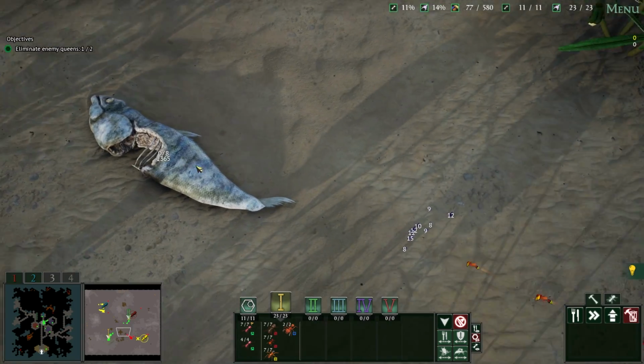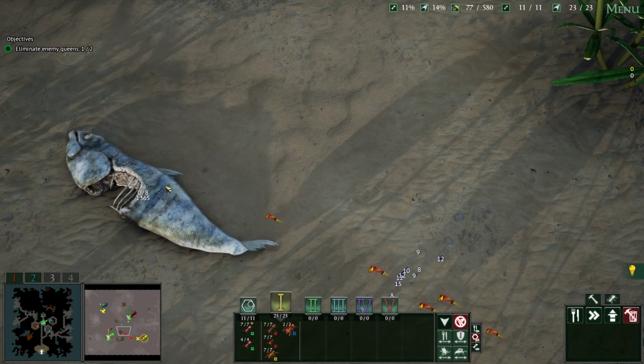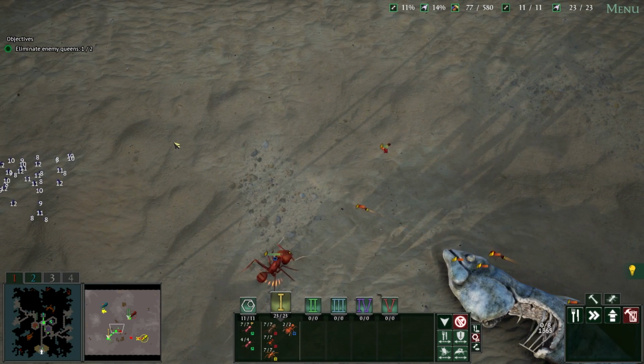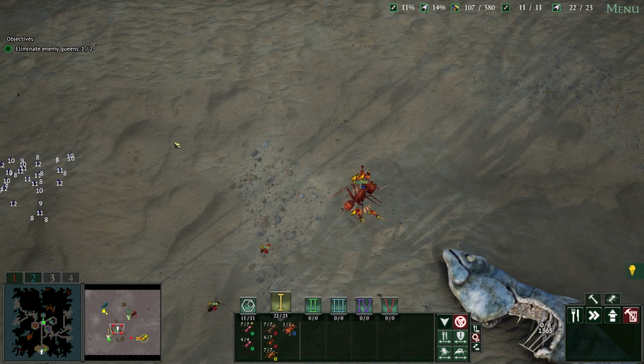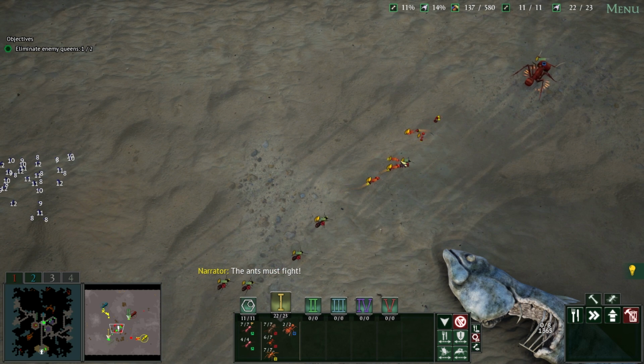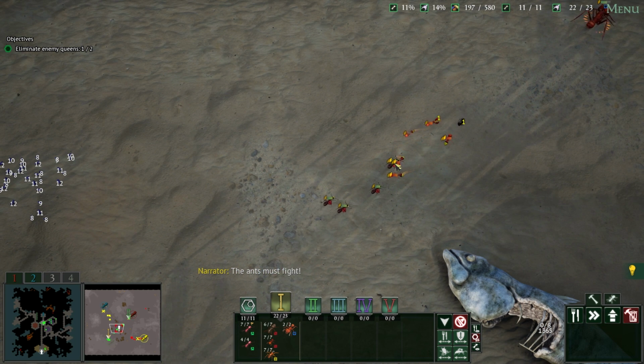Are they coming for us? They're going for the fish. Look how fast they are. They're not going for the fish. They're going for a fight. The ants must fight, just like, nah, mate, I've got an aphid in my mouth, not dealing with this situation right now.